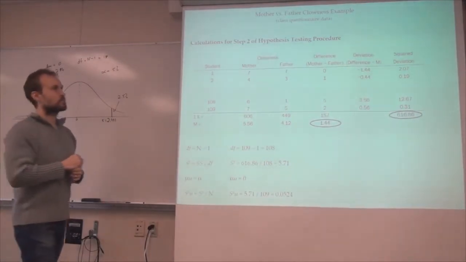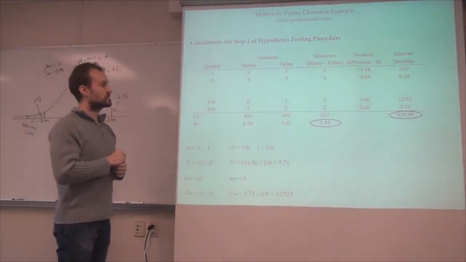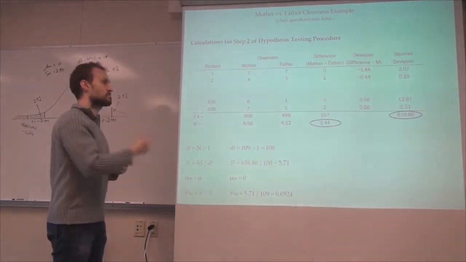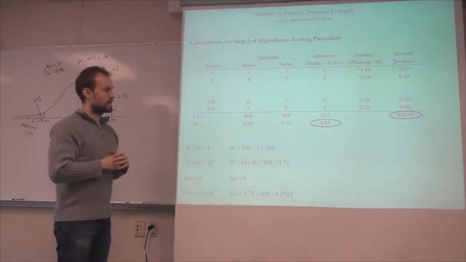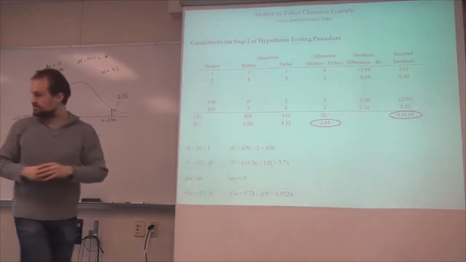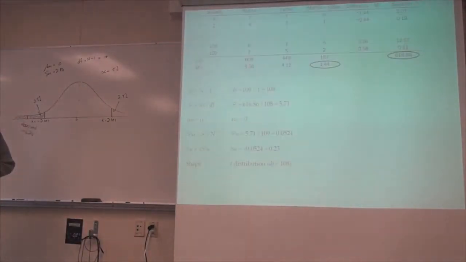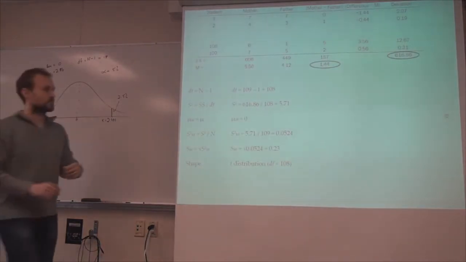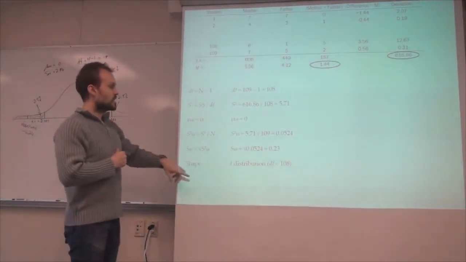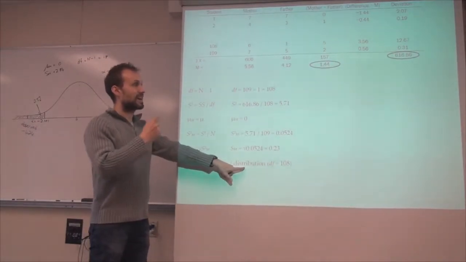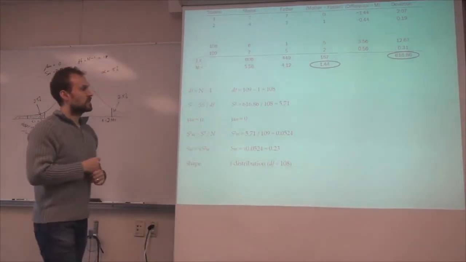And then I also have to approximate the variance in the same way: calculate the deviations, square them, sum the squares, divide by n minus 1, and then convert that to my sample standard deviation, or my standard deviation approximation for the population, which will then be a t-distribution because I had to approximate the variance.